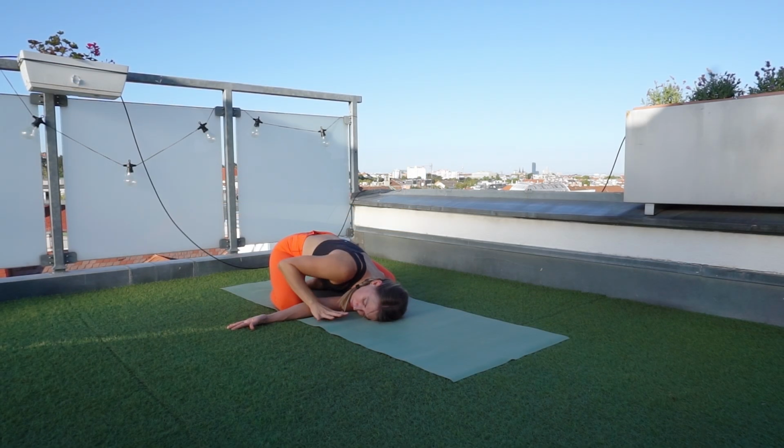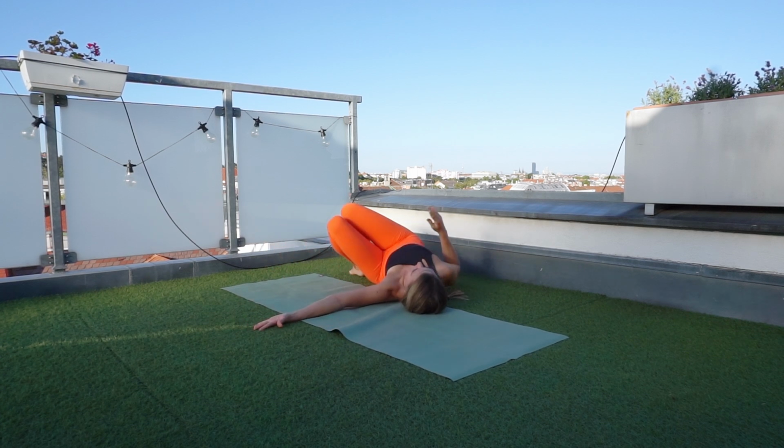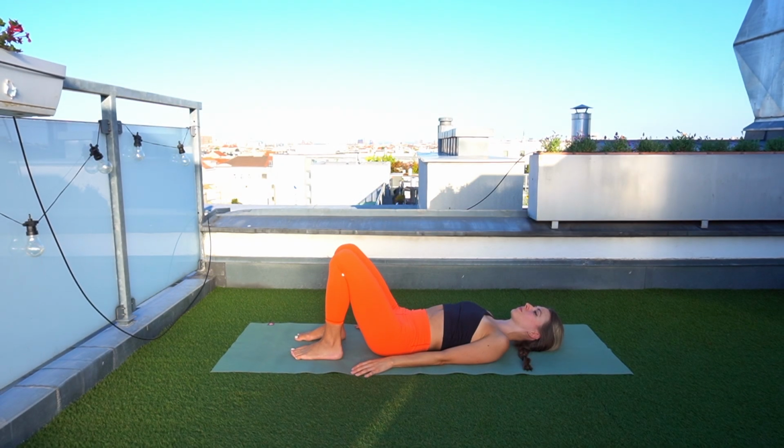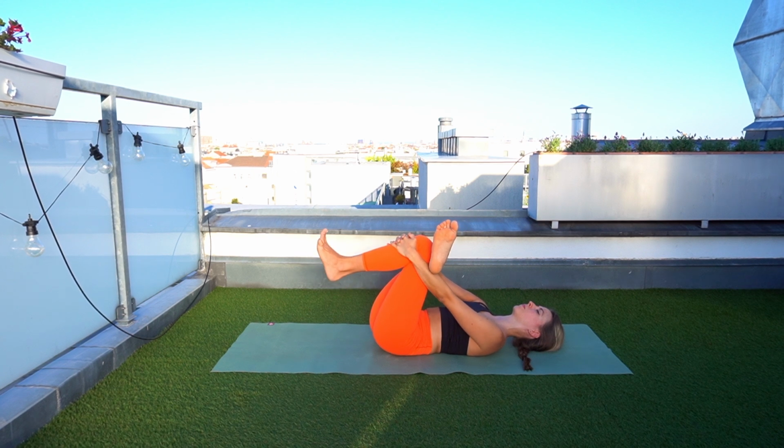Come back to center, bring your knees together and roll over to your back, feet flat on the ground, coming into a reclined pigeon. Place your right ankle on top of your left knee. You can reach for your left hamstrings or your left shin. Press your right knee away from you and pull everything else in. Long inhales and slow exhales.